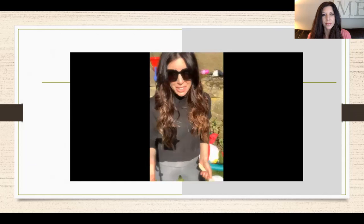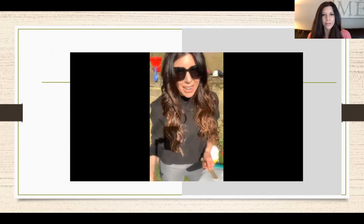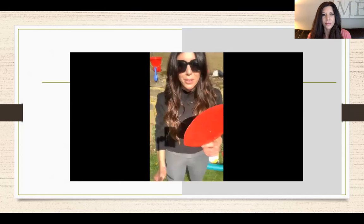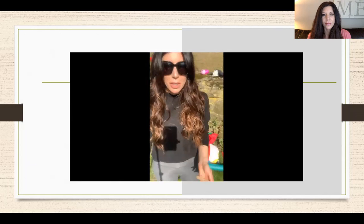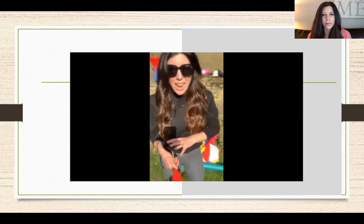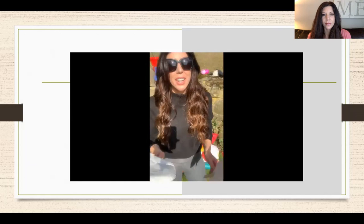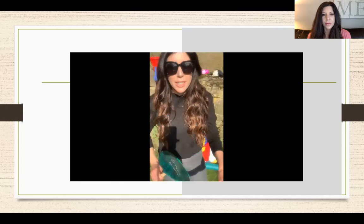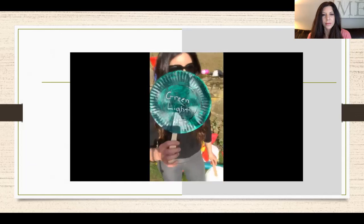But if you're teaching them about safety in the classroom, you can tie this right in, right? Because we're teaching them that green means go and red means stop. So we can take 10 minutes, especially in the morning, which is nice, to give them some action words. We could say, we are going to hop like bunnies until I hold this up. When I want you to freeze, we're going to hold up the red sign and you're all going to freeze until I do this again.